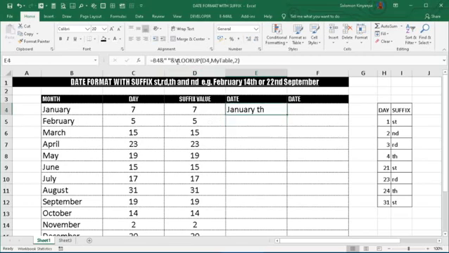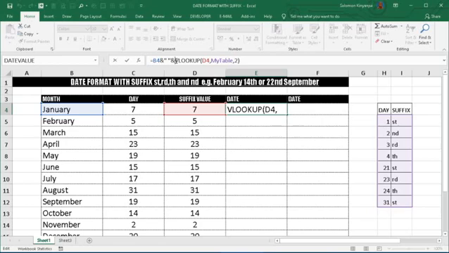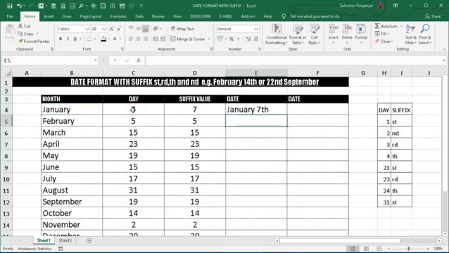Now the next thing is to have the date. So the date we now pick from here, from the day. So that is that one, then ampersand, and then equal, that is enter. So then we have the format, that is January 7th.